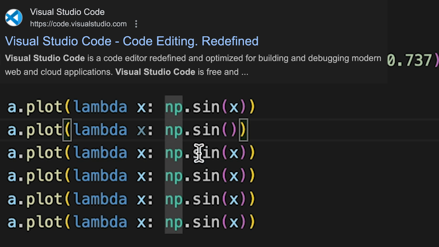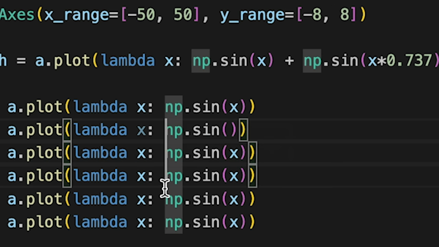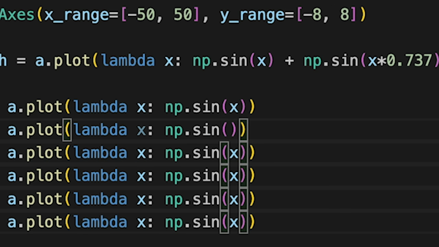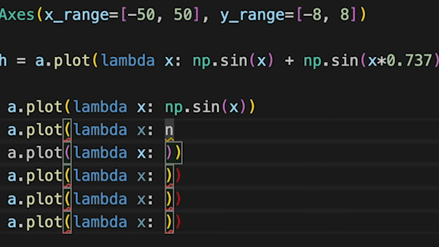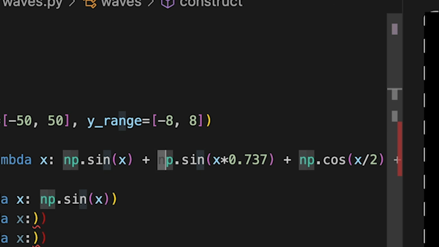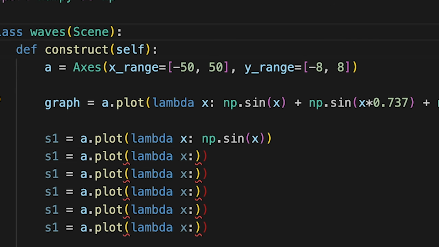this essentially. Also in VS Code, if you hold Option, you can click down and add multiple cursors, which is really cool if you want to delete a bunch of stuff in different lines. Something happened here. So now all I have to do is copy this and paste it here.